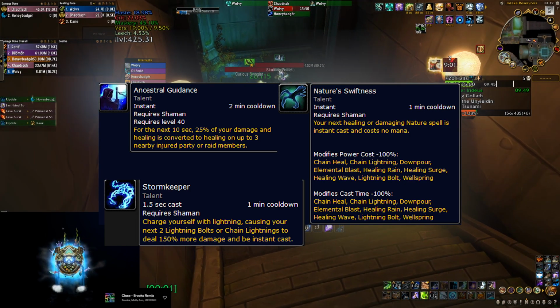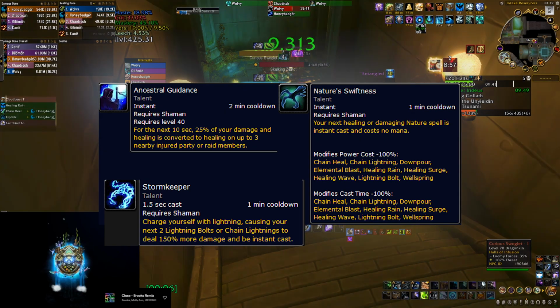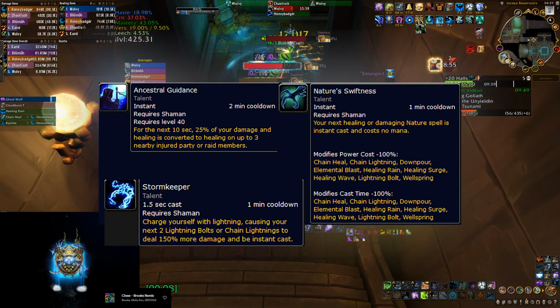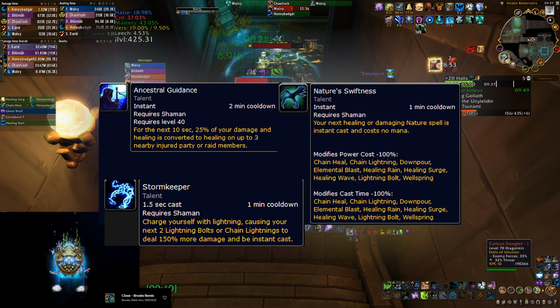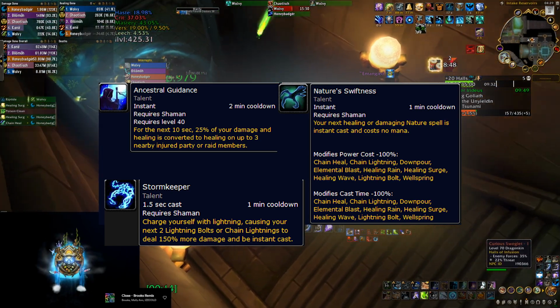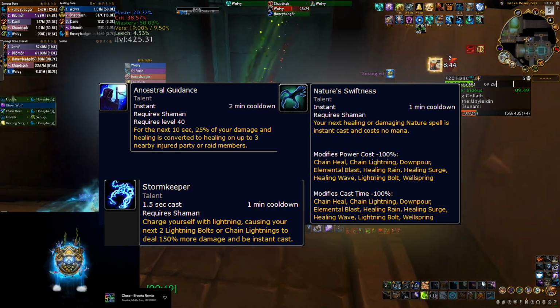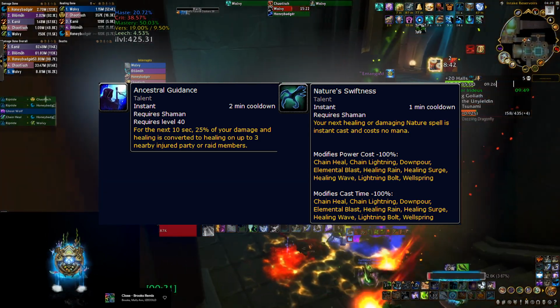It makes your next 2 Chain Lightnings instant cast and they do 150% more damage. But since Ancestral Guidance converts damage to healing as well, if you're in a big AoE pack, you can just pop Stormkeeper, pop AG, and then just spam the 2 instant Chain Lightnings, which is going to top up your group just by doing damage. Definitely try out this combo, you're going to love it.